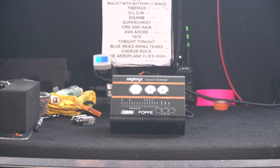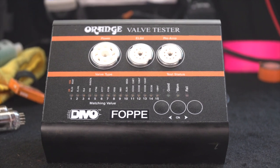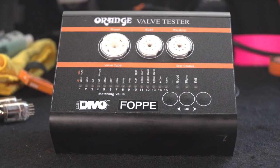I use the Valve Tester any chance I can on a tour where they have vintage amps that need special attention — always changing out the tubes or keeping specific ratings on tubes at all times. It's nice to know where the tubes lie as far as ratings over a cycle of a tour, and if you see them degrading on the tester you know it's about time to change them without having to hear it. The Valve Tester lets you get there quicker and easier.